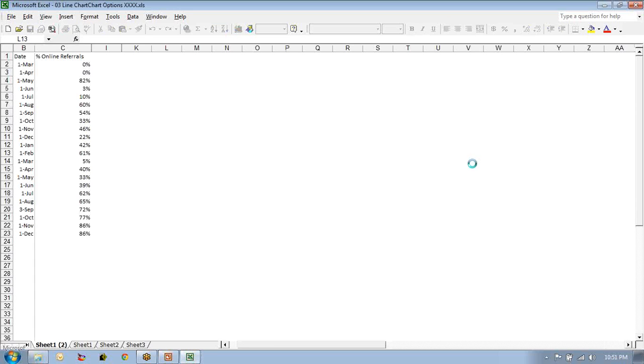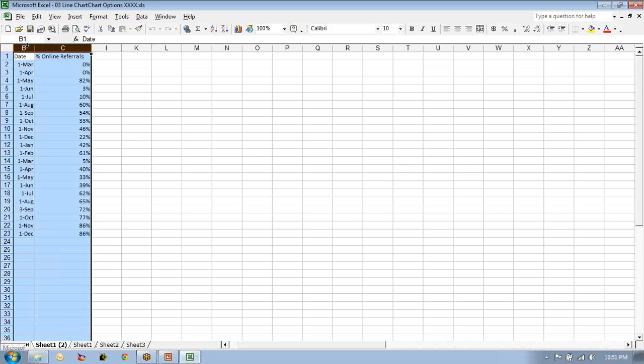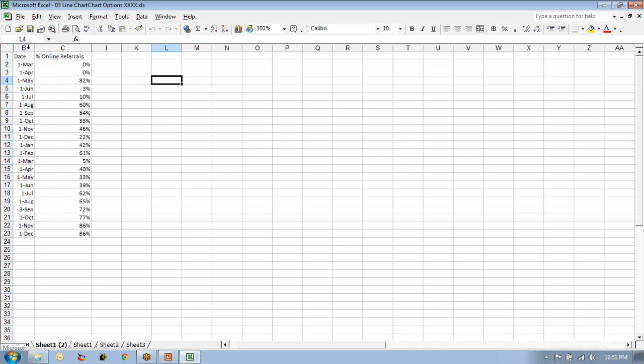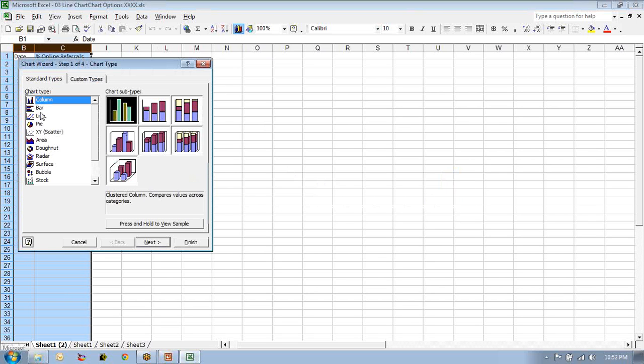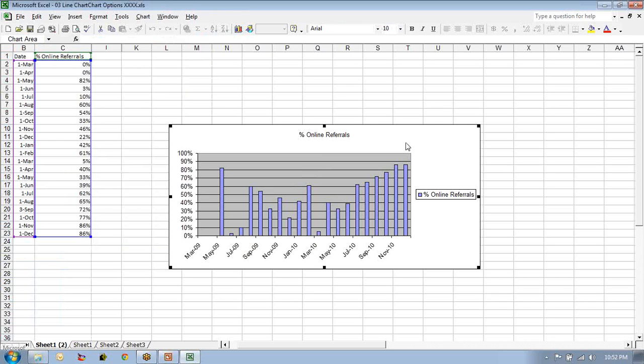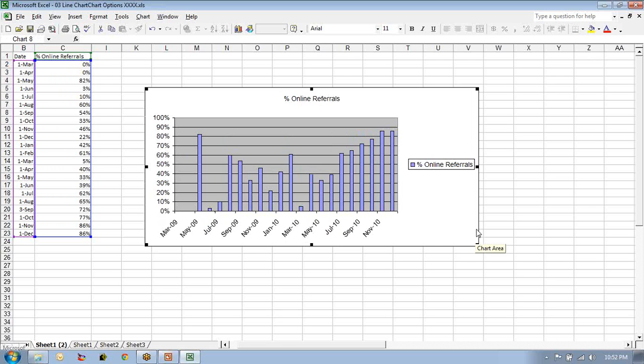Here's one of my favorites of sort of bad ways of doing it. Here's our favorite online referral one. And I'm going to use Excel's normal chart. Here's what a lot of people would simply do. They would simply make a bar chart of this. Column chart. Something like this is just really hard to get the trends and patterns in. This is Excel's default chart. So we're going to improve on this slowly but surely.